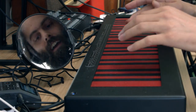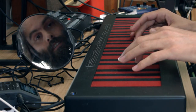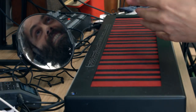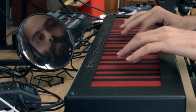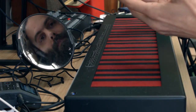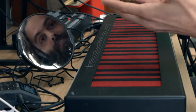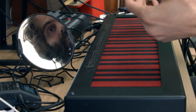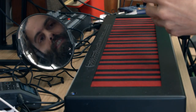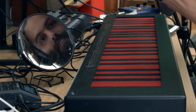So you can hear that. At first, when I pressed the octave, I was off pitch. And when I hear that I'm off pitch, I instantly adjust. It's just the way it works with any fretless instrument. If you've been playing cello for years, you know that at first when you play it, you have to adjust all the time. And then after years of practicing, you'll have it in your muscle memory.